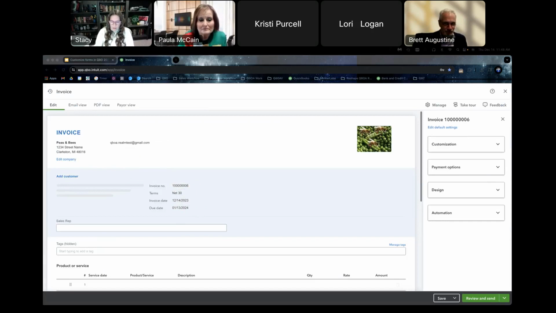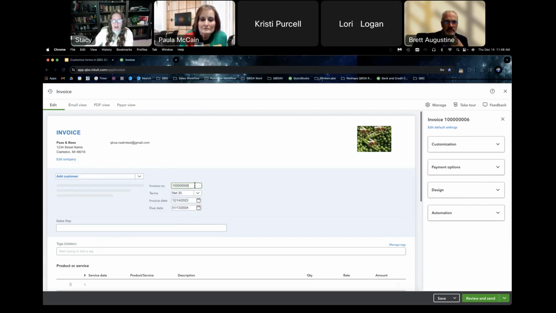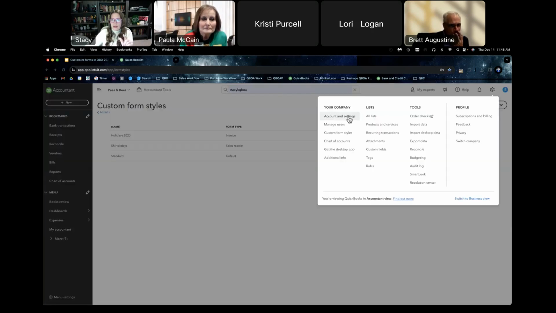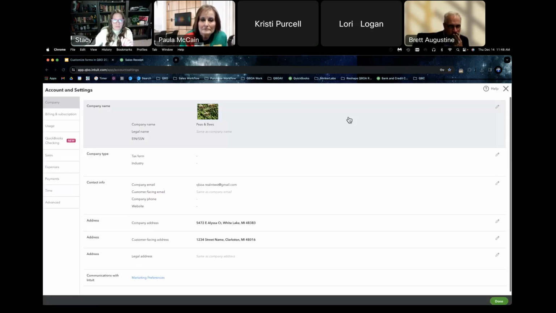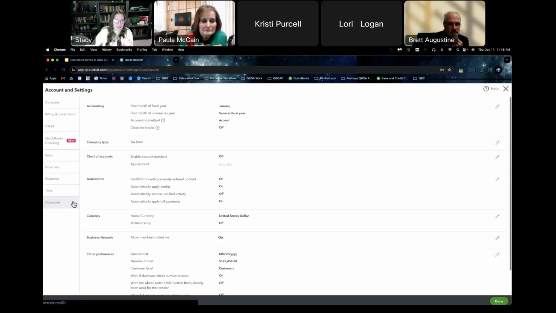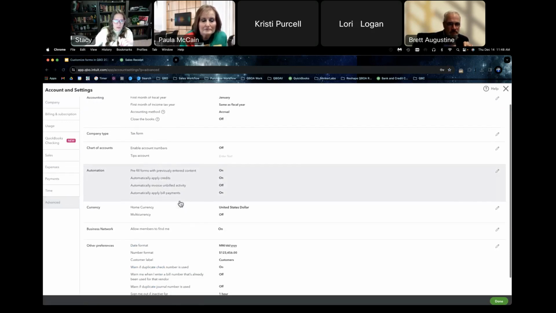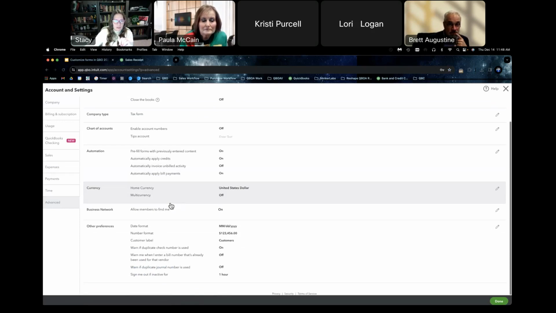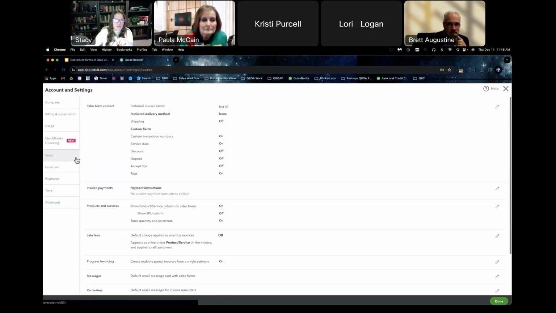You can change it to whatever, but you have to change it in the settings, right? So you have to turn that on. So if we go into our account and settings, and if we go into advanced, we have here, is it here? No, it's in sales. They move stuff on me all the time.